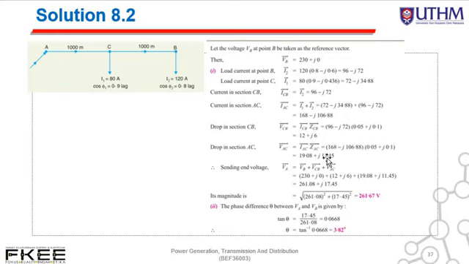Later, once you find out the value of IAC, which is just simply apply KCL at node C, by adding up I1 and I2, you can use the Ohm's law in order to calculate VAC, where VAC is equals to IAC multiplied with ZAC, which is the impedance across point A and point C. In order to calculate the sending end voltage, you have to apply the KVL at this loop.